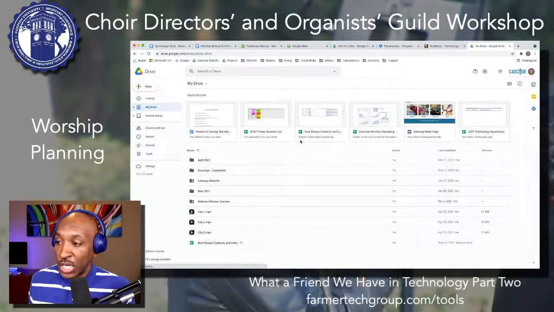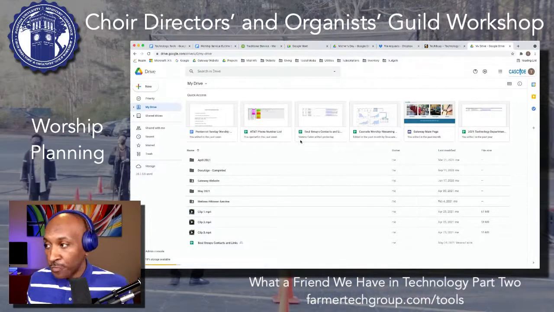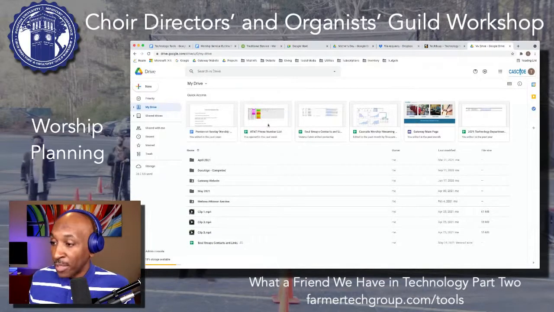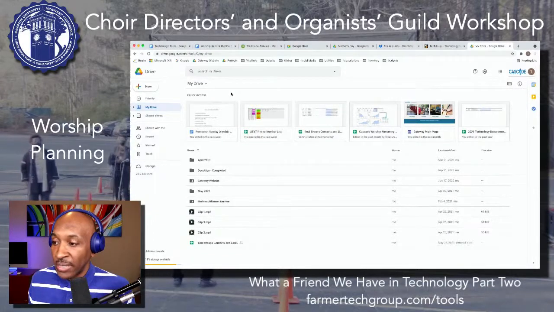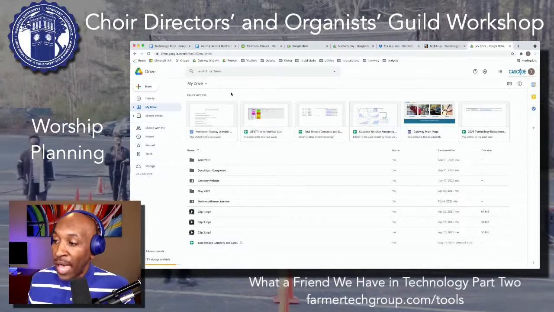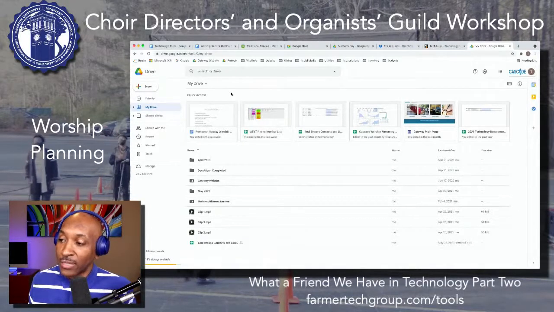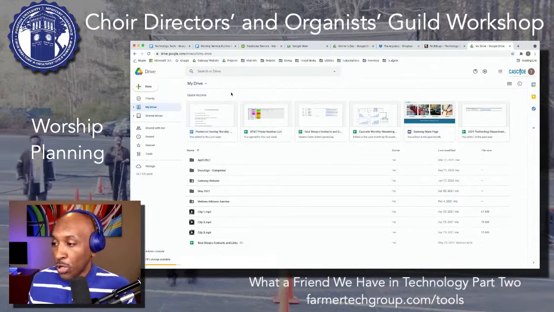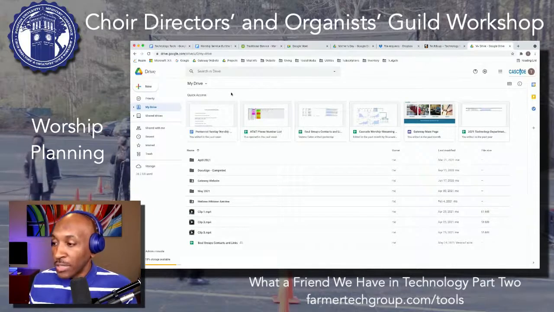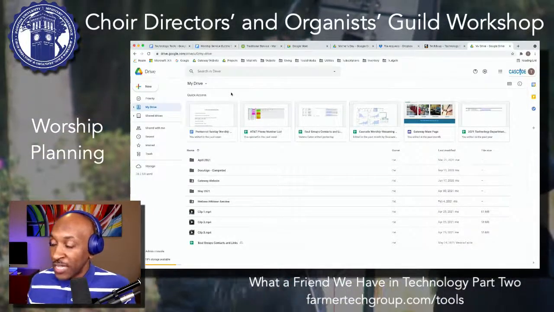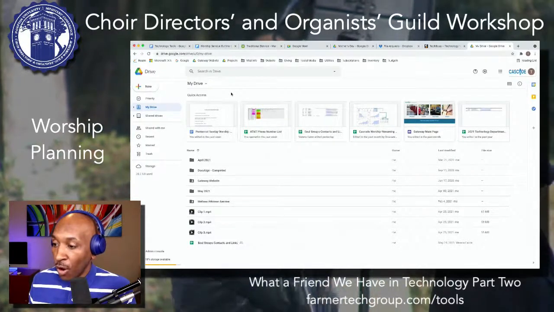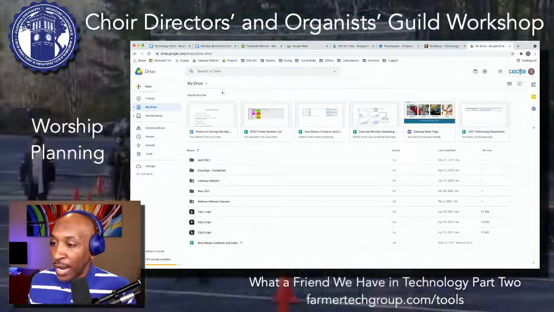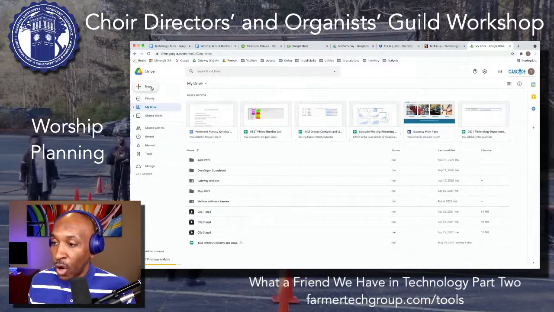And again, with a free account, it gives you 15 gigabytes of storage, which is quite a bit of storage. And also, if you create Google Documents, it does not take away from the space that Google has given you. So if you have 15 gigs and all of your things in Google Drive are Google-based documents, then you will maintain that 15 gigs. And then only that which you add outside of Google Documents will take away from the storage space, such as PDFs or Word documents or PowerPoints or pictures and videos. Those will deduct from the Google Drive space, but anything that you create in Google will not take away from your Google Drive storage.